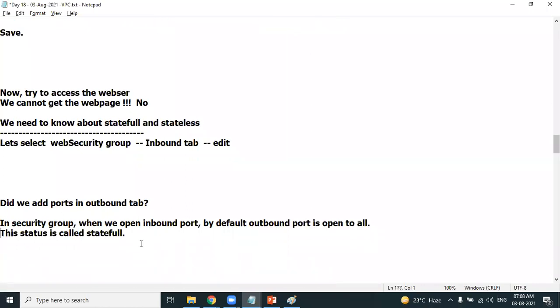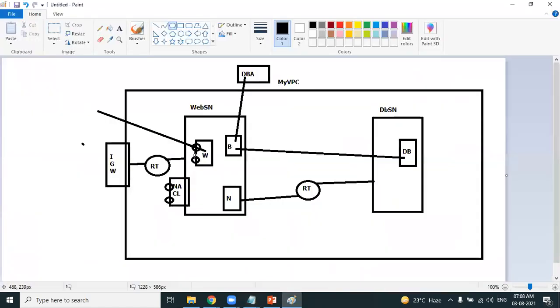Important from the interview question: security groups are stateful in nature. That means security group is also having inbound rules as well as outbound rules, but this security group is stateful in nature. Whatever the ports you want to open, you have to open only at the inbound rules level. Outbound rules by default, it is open to all. This concept is called as stateful. Okay. Clear, Tamil? Yeah, clear.